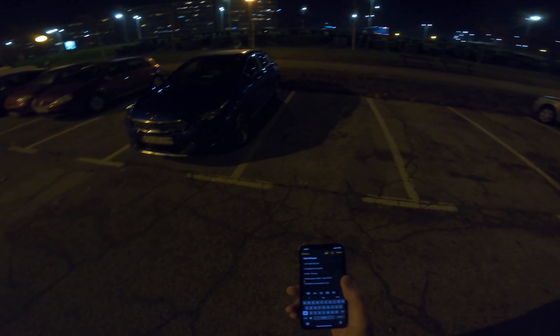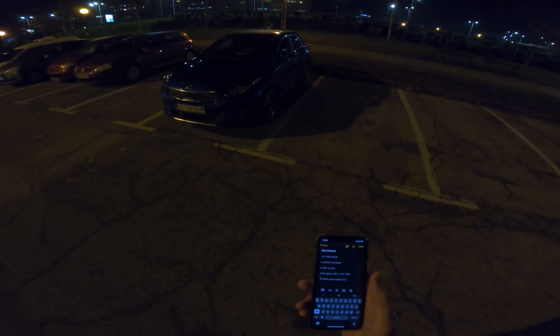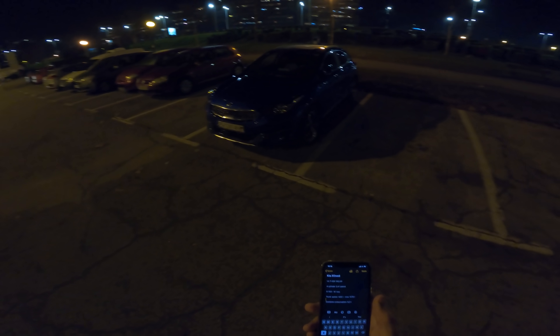Welcome everyone to a new review. In front of us is the new Kia X Seat — it's a new crossover, looks like a Seat but slightly uplifted. I have some notes: this is the 1.4 T-GDI, basically a 1.4-liter petrol engine with 140 horsepower, four-cylinder inline. The 0-200 official time is 9.1 seconds and top speed is 200 km/h. When you unlock the car, the mirrors unfold and you can see the LED lights — they kind of look like a little Porsche design, a little BMW maybe.